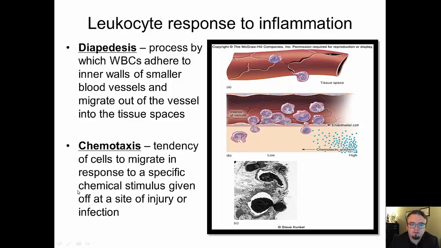Now, some of the terms here that relate to how macrophages and phagocytes are changing their behavior. One of them is called diapedesis, and then chemotaxis. These actually kind of go hand in hand, so we'll talk about both of them. Remember, chemotaxis we described as being a movement in response to chemicals. And so that's what's being applied here. So the white blood cells are chemically attracted, in this case, mostly to chemicals given off at the site of the injury or infection. So they could be PAMPs, the pathogen-associated molecular patterns that we said earlier, but probably more prominently in this case, they are chemicals given off by your own cells as a response to a trauma.